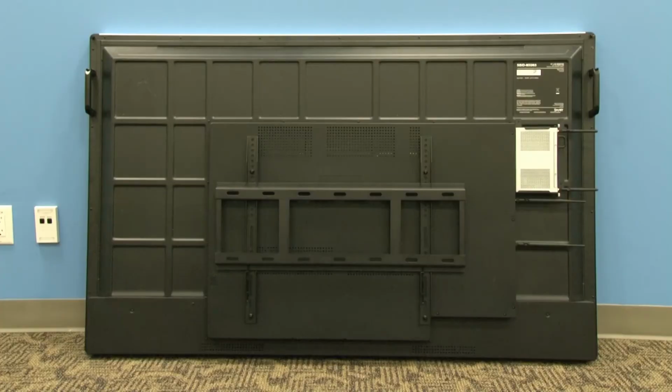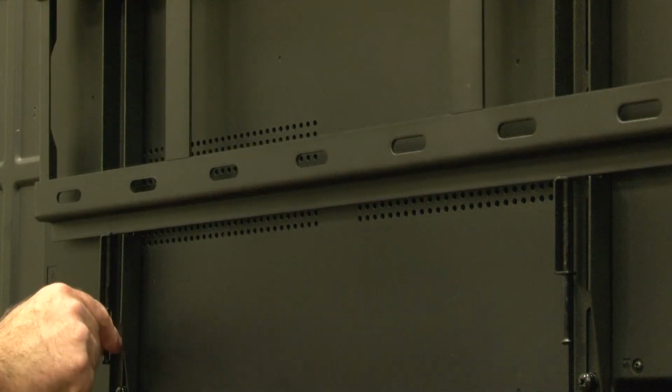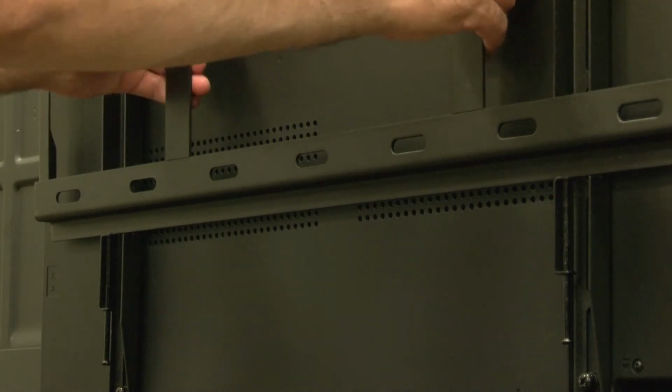The Smartboard MX comes with a wall mount. Loosen the screws securing the wall mount to the display brackets and remove the wall mount. Do not remove the screws completely when removing the wall mount.